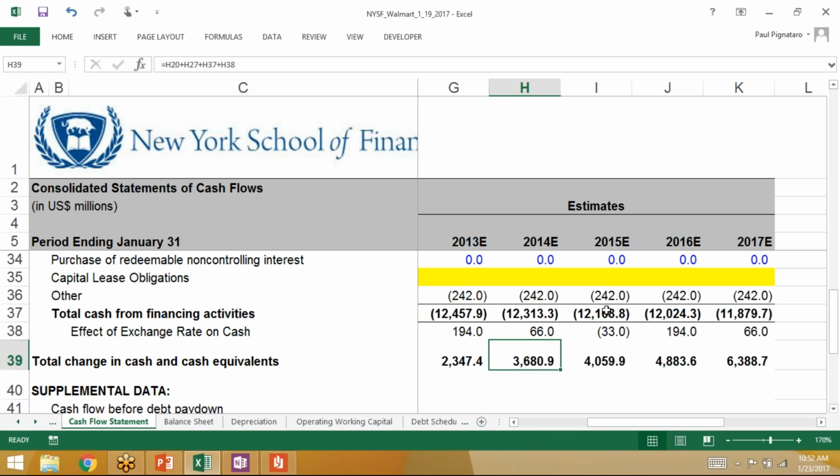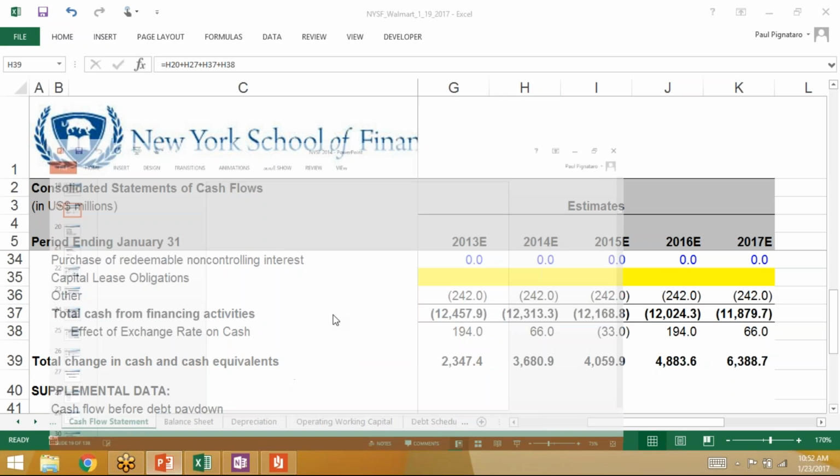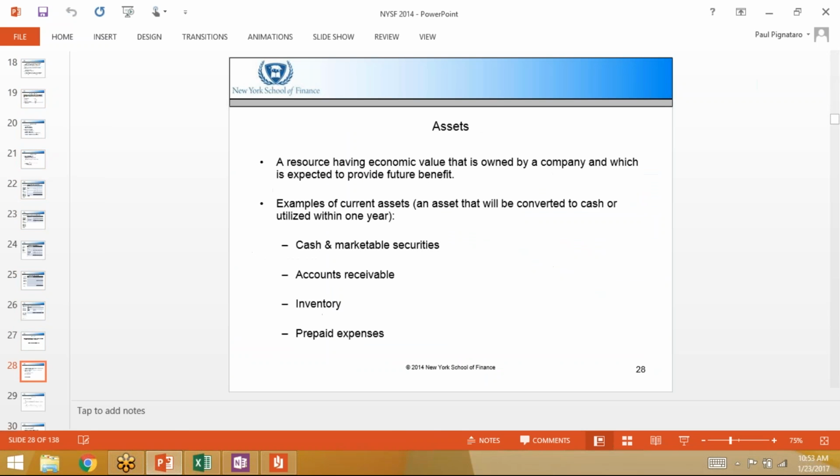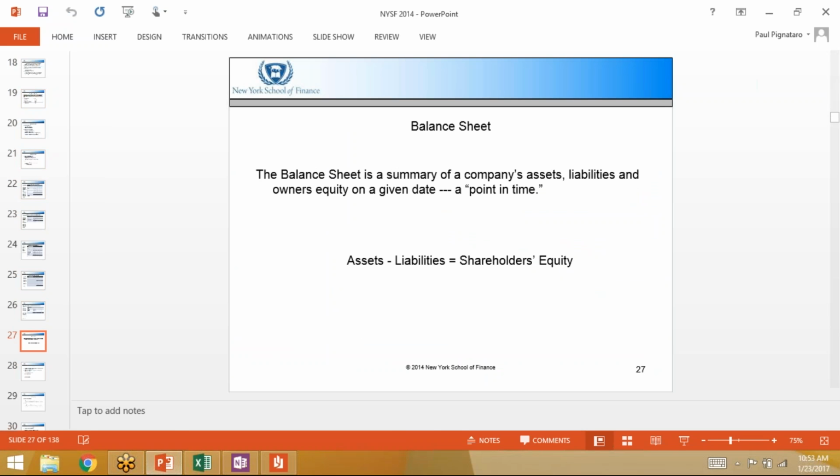Let's talk about the balance sheet. Just quickly, I have time just to introduce it. As you know, let's formally talk about it. We've introduced it a couple of times. The balance sheet is a summary at a certain point in time of a company's assets, liabilities, and equity on a given date. The balance sheet must always be in balance, no matter how we build it and project it. That means the assets minus the liabilities should always match the shareholders' equity, or the assets should match the sum of the liabilities and equity. Right?